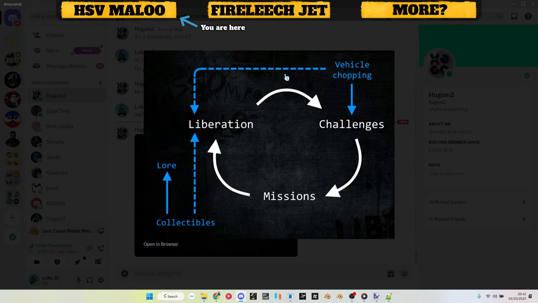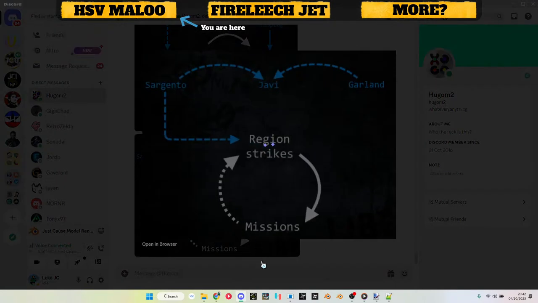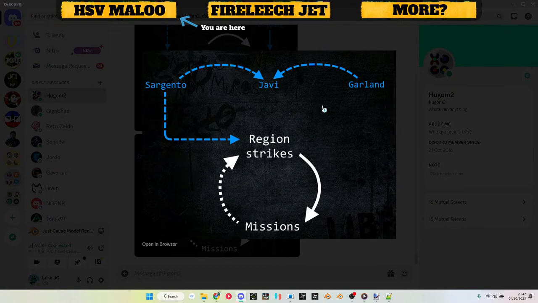And here's Just Cause 4, which is not really a loop. Garland, region strikes. You need to do region strikes to do missions. And if you do missions, you can go to new region strikes. Also, you might notice there's arrows that are continuous and arrows that are interrupted. The more interrupted they are, the weaker the link is. So if you've done a mission, you don't really have an incentive to do a region strike, because there's nothing really pushing you to do so. It's really far away and you can basically go anywhere. So the main loop in white in Just Cause 4 is already really weak.